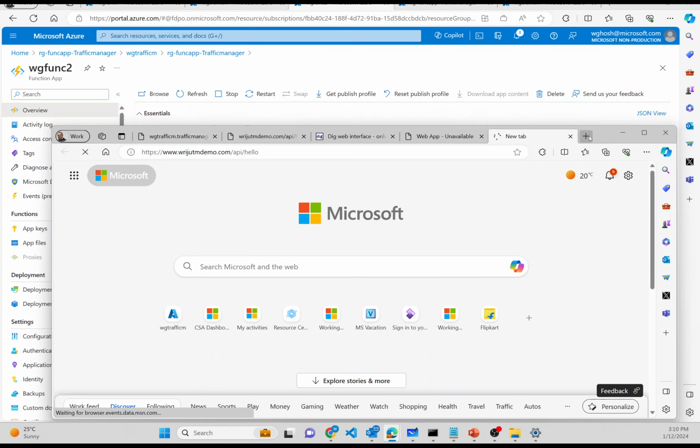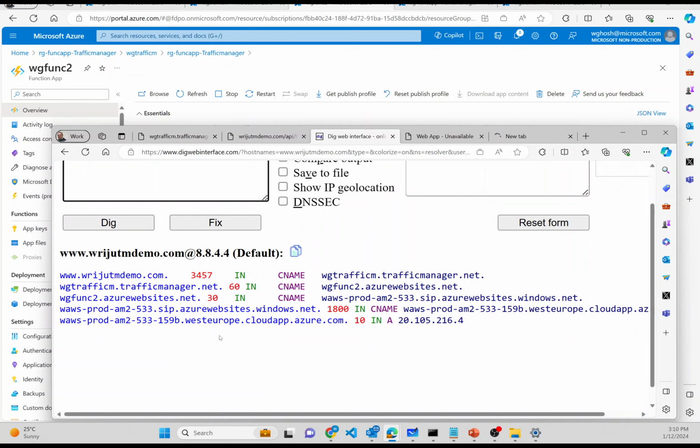But you see that because the traffic manager is constantly monitoring both the functions, now the domain is going to the traffic manager, which will always go, but this time it is going to fall into function 2, and then function 2 is pointing to its actual server where it is deployed, and so on and so forth, right? So this is how you are going to configure your routing for the function app, which is deployed in an app service plan and configured against a custom domain, and then you can switch route things between the functions, right?